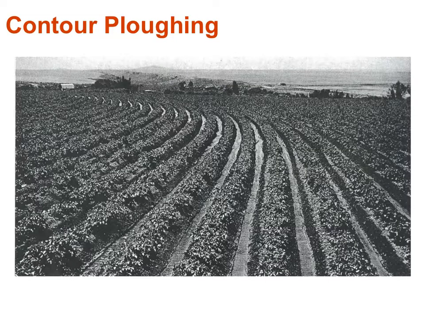Let's move on to contour plowing. Contour plowing is similar to terracing, but contour plowing is practiced on less steep land. The concept is to plow following the contour of the land to inhibit water from running straight downhill, carrying soil with it. Contour plowing also serves to reduce erosion.